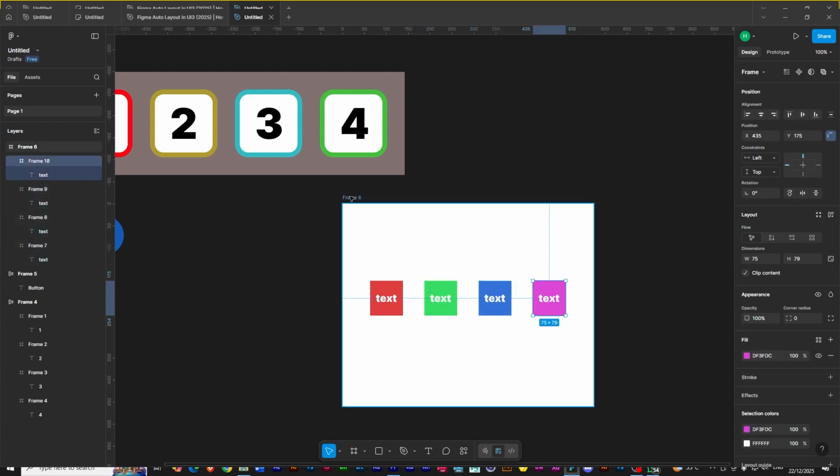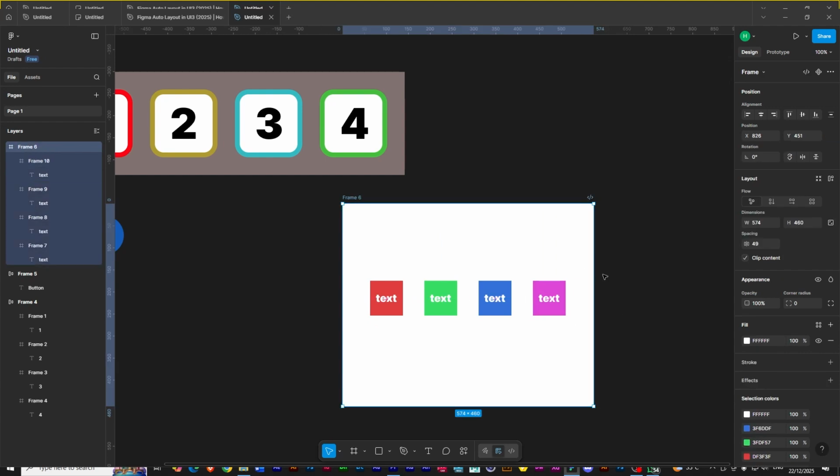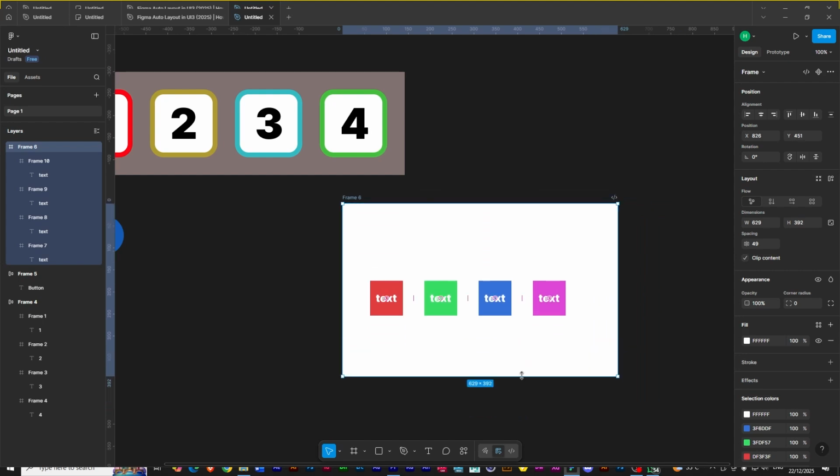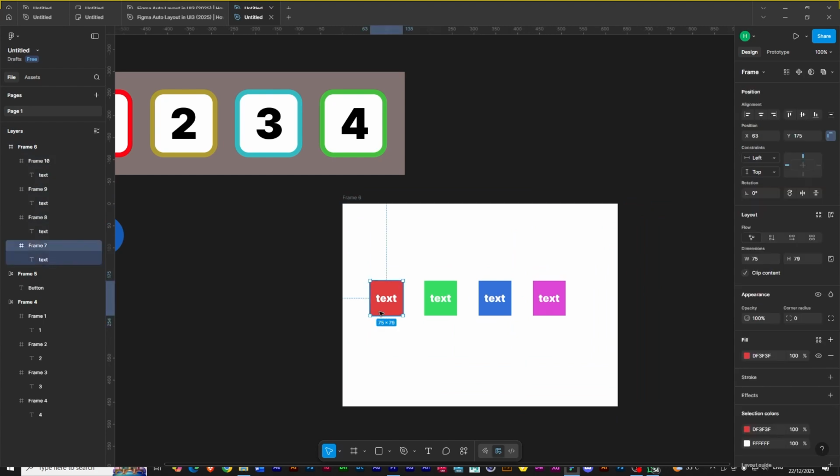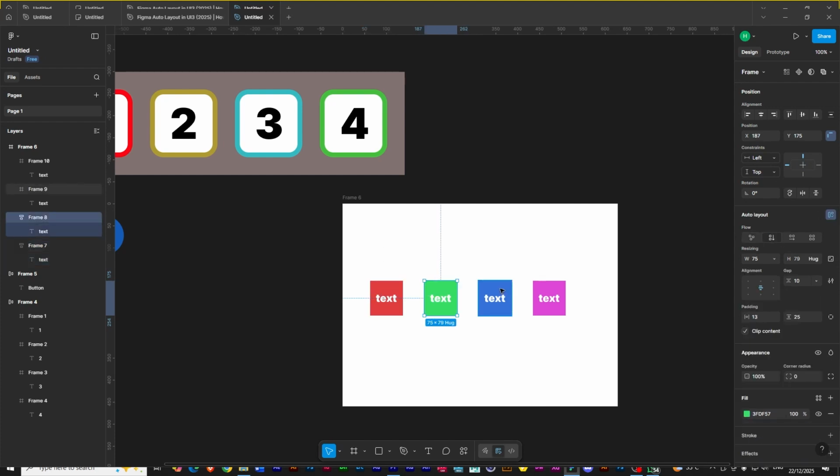Now for behavioral patterns, this is the way you want to make the master frame behave when it's resizing, and you want the text to behave in a certain way. For this one, I could say let it be hug fitted, just the way it is. So basically, it's just going to be using the left, right constraints and stuff like that. So I'm going to auto layout this. The shortcut for auto layout is Shift A. I'm going to auto layout this guy, this guy, this guy, and this guy.